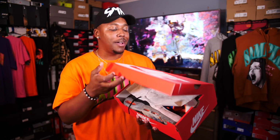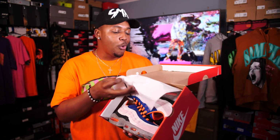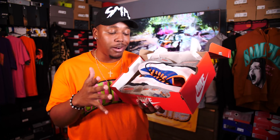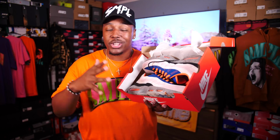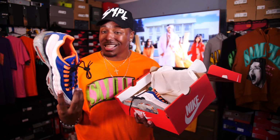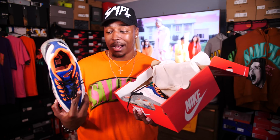So these right here were another shoe that I talked about on Heater Hype that people didn't even know existed, but they are fire in person, even better in person than in pictures. I mean, sheesh. The Moab 95s sitting on Nike.com right now. If there was a collab attached to this or anything like that, people would be gobbling them up. But still, materials, they do the job. They get the job done.